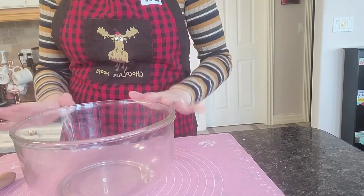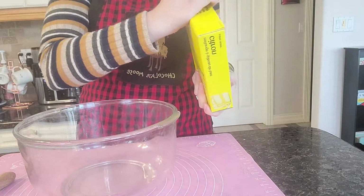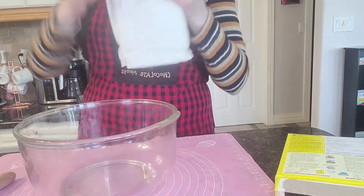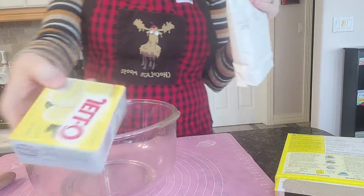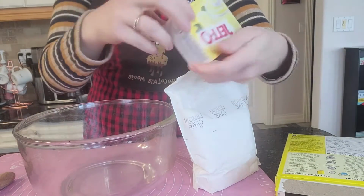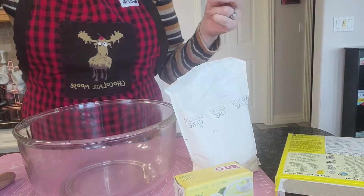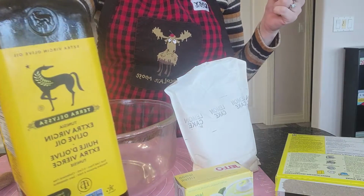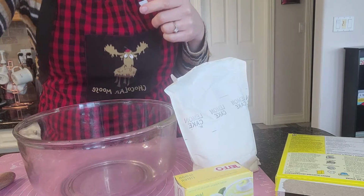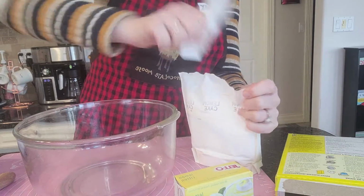Okay. Very, very simple. So it's just one box of yellow cake mix. I like to use the lemon one because it's already got the lemon flavor. And it's one box of lemon pudding. Has to be the instant, not the other cooking kind. So I find this the instant pudding. And half a cup of oil, one cup of water, quarter cup of poppy seeds, and four eggs. So it's a really simple, easy recipe.